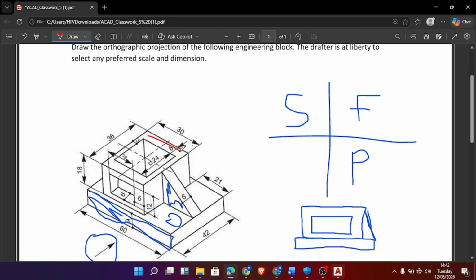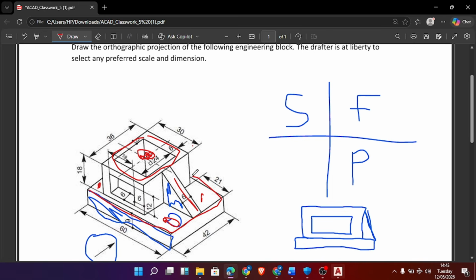So look at the plan now. You're going to see all of this. Even this hollow space, you're going to see it. This side, you're going to see it for the plan. You are going to see this side, and this other side, that same hidden one, you're going to see it too. So you're going to see basically everything here. So now let me start with the plan itself. Look at it. This box here. Let me draw it. This place.